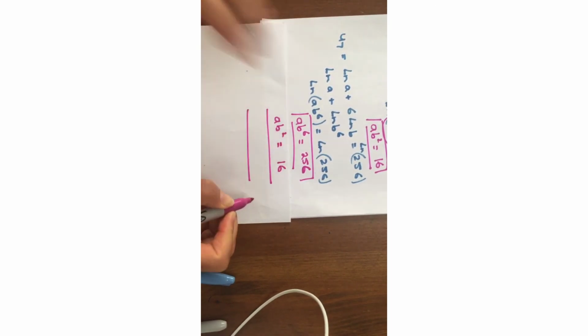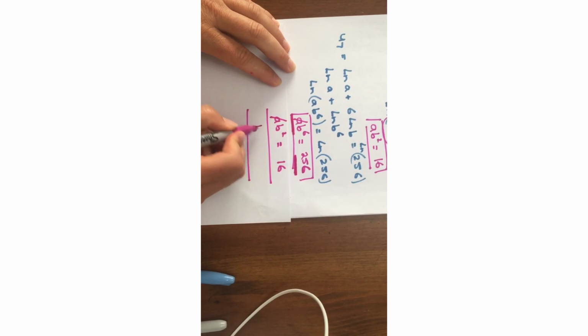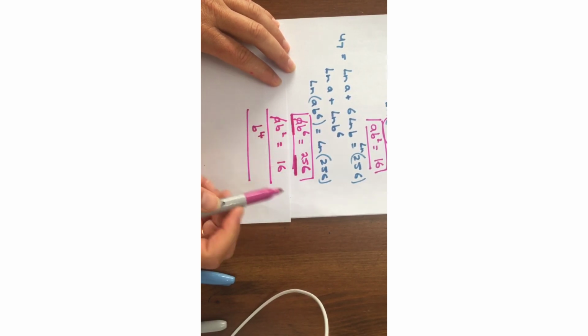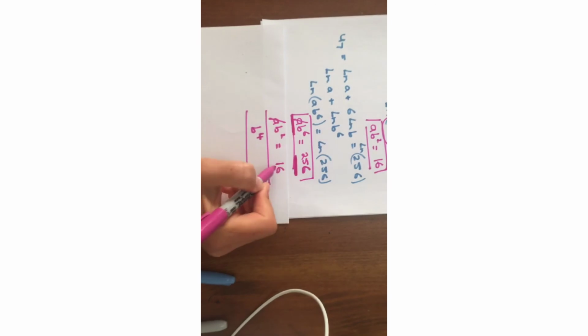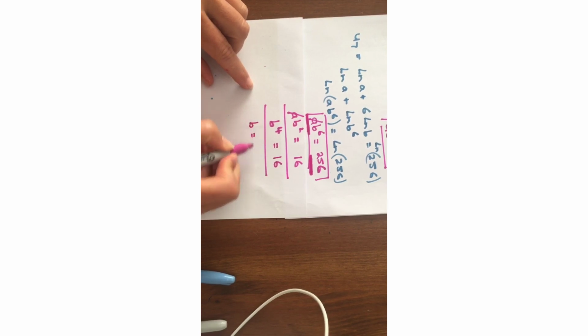Right, in this case, I'm not adding or subtracting, I'm going to divide. Okay, you can do that. I'm going to divide this side by this side. So my A's will cancel, and I'll have B to the power of 4. When I'm dividing, I take away the indices. And 256 divided by 16 will give me 16. So using your calculator, B must be equal to 2. 2 to the power of 4 is 16.